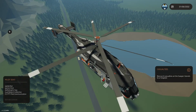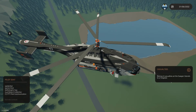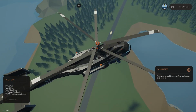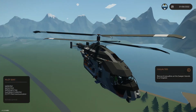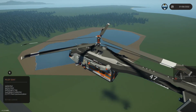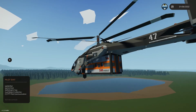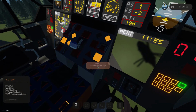This is where the SAR module comes in handy, folks. What's our best way to get him in here? Right. We just make them follow us. Now, where's the hospital? Again. Okay, we're gonna land here. Beep. Beep. Beep. Landing gear.